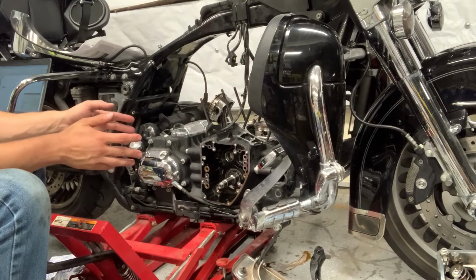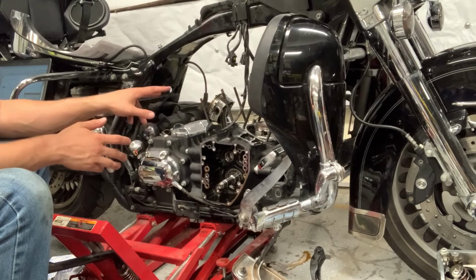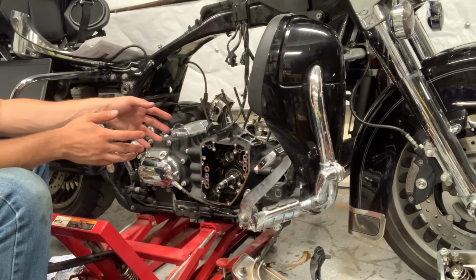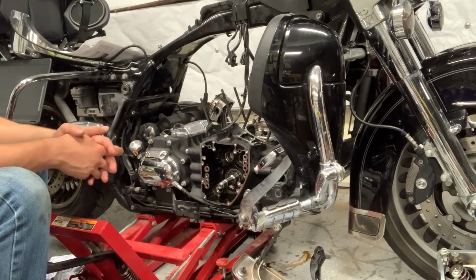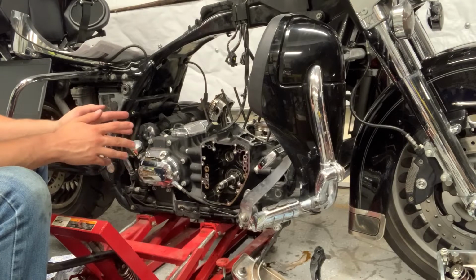So my plan for now, since I'm not going to be able to get those cam bearings replaced, and therefore I'm not going to get the cams installed, is, assuming that these bearings are good, which hopefully they will be, I'm going to take the pistons off, check the ring gaps for the new rings, put those new rings on the new pistons, and put the pistons in the cylinders. Joe gave me another tip on that, and I'll show you what I'm going to do there when I get to it. Then I'll try to get the cylinders and the heads on and torqued. If you think about it, that's something that we can do just fine without doing anything with the cams. It's not going to get in the way at all.